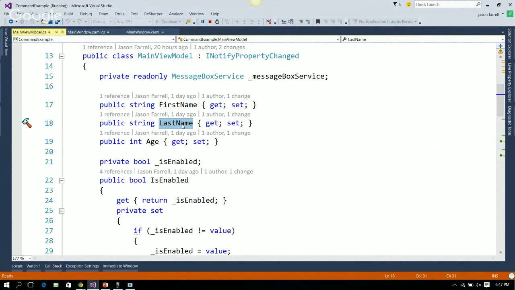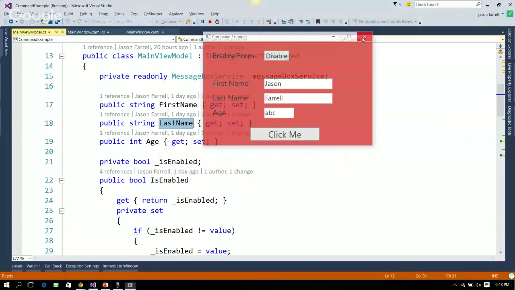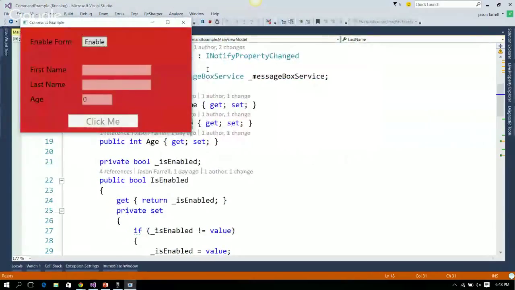So if I go back now and decide my actual age is ABC, anybody want to guess what I'm going to get? Should get an error. Error? Anybody else? Exception? Anybody else? Virus. Okay, we're getting worse and worse here. All right, let's see what happens. Apparently, I'm 32 years old still. That's not right. Yeah, refresh it, most likely. Probably. Refresh it. That's really weird, because it's actually supposed to be 0.